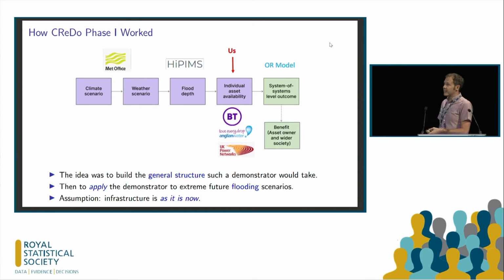And that gives us an idea about the resilience of the network as it is now, and the idea is then, well, we could change that within the digital twin and see what effect changing that infrastructure would have. So if we built a different substation somewhere else and connected it in a different way, we could look at these sorts of what-if scenarios once the digital twin was working.